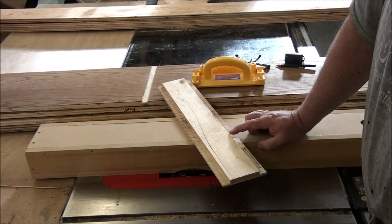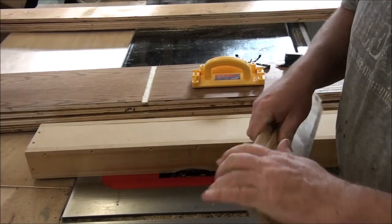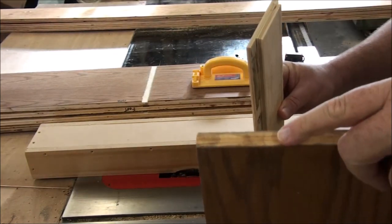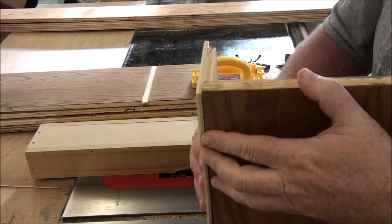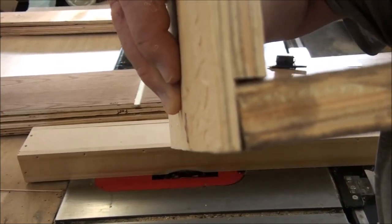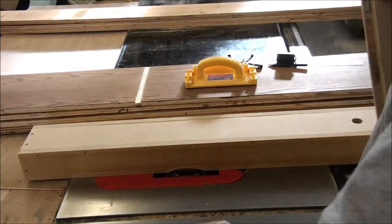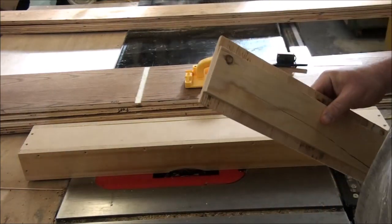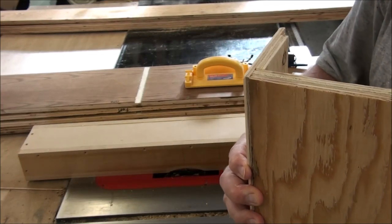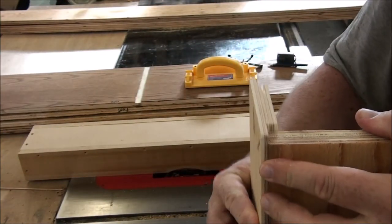I've in fact already cut the 3/4 inch size, and it is bang on. Hopefully you can see this. So this is my 11/16 oak, and this is my 11/16 rabbet. And I don't know how well you can see that, but that is bang on. Okay. And then the other side of this fits my 3/4 spruce like that. That one maybe feels just a touch shy, but that's okay.